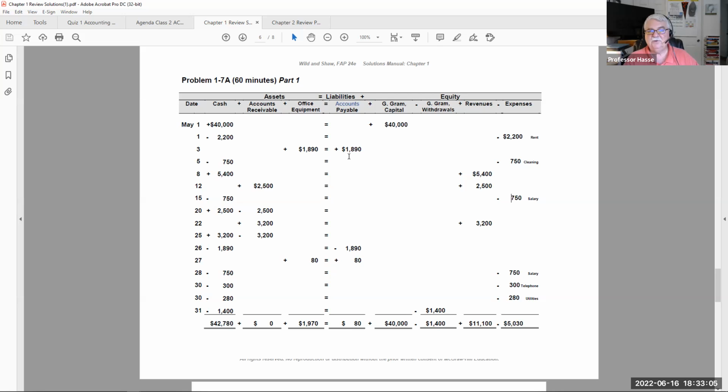When you use that credit card today at lunch hour to buy your lunch, you did the exact same thing. You now owe the amount of that lunch, and that lunch would be considered an expense for you, lunch. But you now have 30 days to pay that credit card. Credit cards are just like accounts payable. You have to pay them off in a certain amount of time. If you don't, you got to pay a late fee or interest, or both.